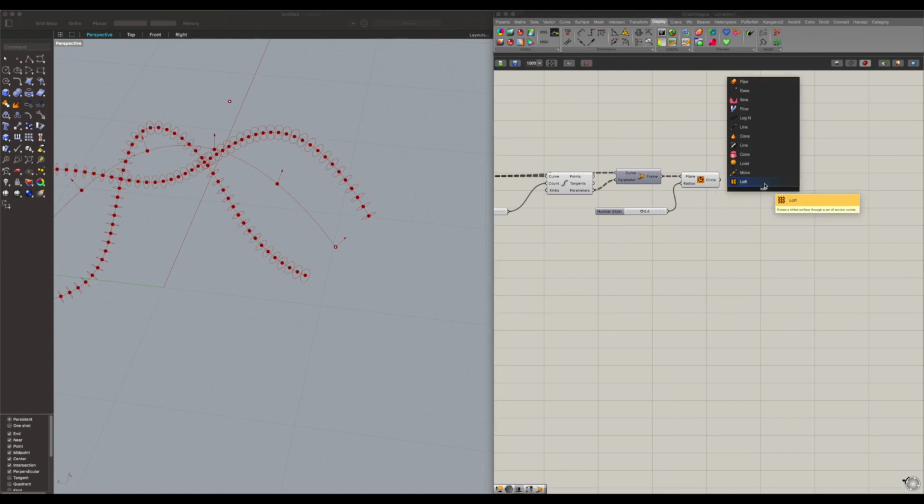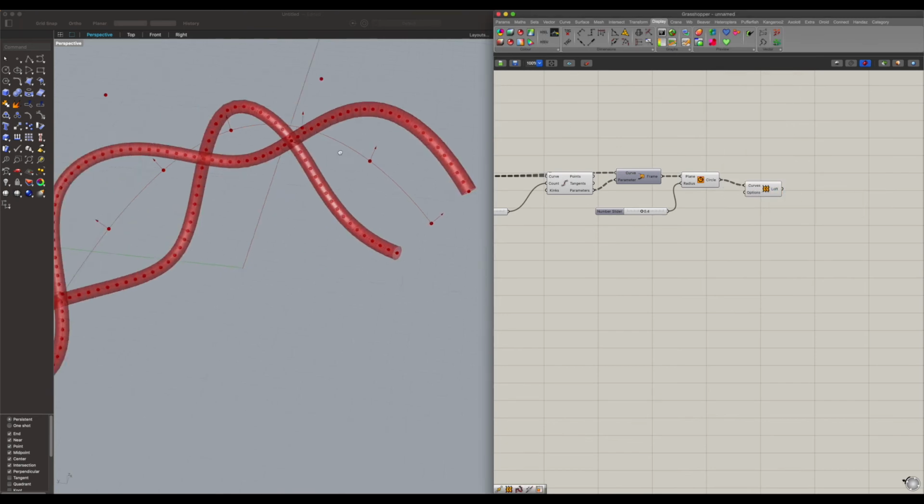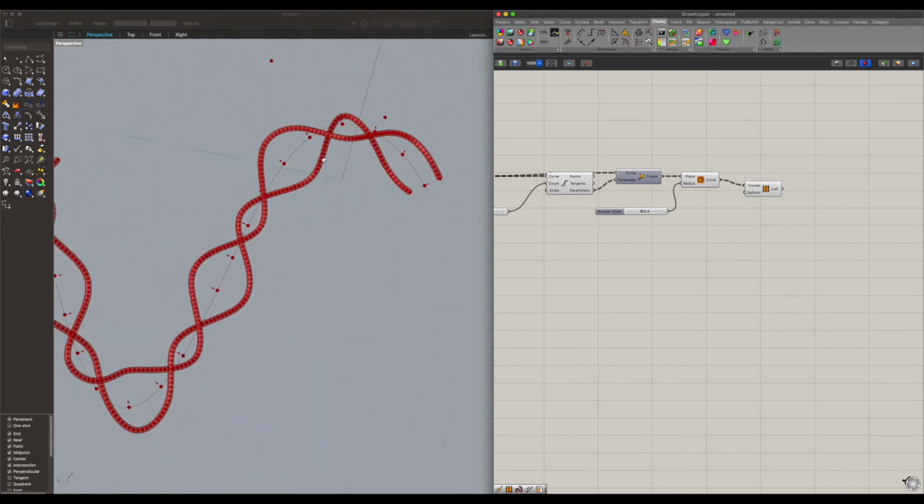So I would have to run the command loft to create the pipe from the circles, and this is the result.